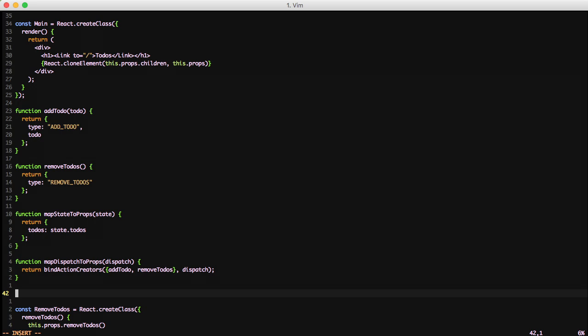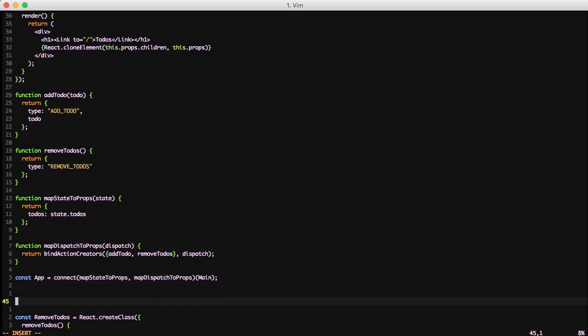So we need our final step of actually connecting it all together. So we're going to create a new constant called app, and we're going to call the connect function. And it's going to take in our mapStateToProps, and it's going to take our mapDispatchToProps, so that it takes our state and our action creators and puts them on the props. And then it's going to call that and attach it all to the main component we have above. In the next video, we'll show you how to use the main component in our routers so that it actually propagates all of those properties down into the rest of the system.